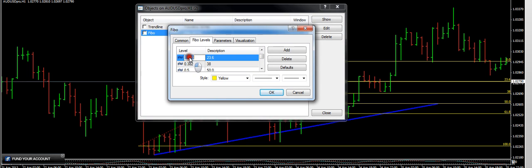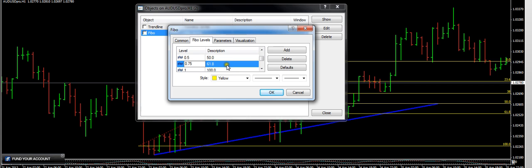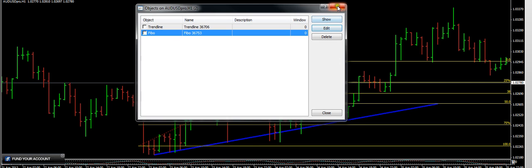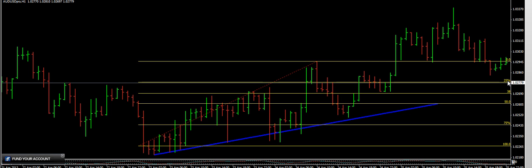But you can change these. Let's say you're using the measured move rule combined with a 3C technique, and you think price will bounce 25%, so you change that to 25. Or maybe instead of 68, it's going to bounce at 75%. So change both. I forgot to change the lettering because the description is going to tell you what it is. So I'm just going to put 75% and 25%. Okay, push OK. Now look. Now instead of just a 38, it says 25% and 75%. You can change it to whatever you want.